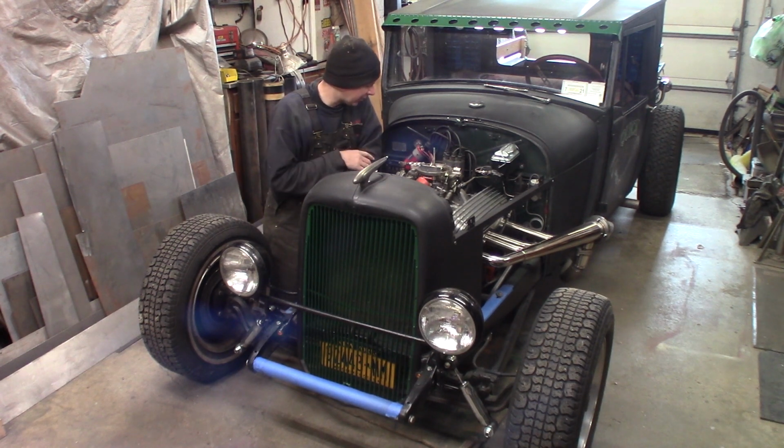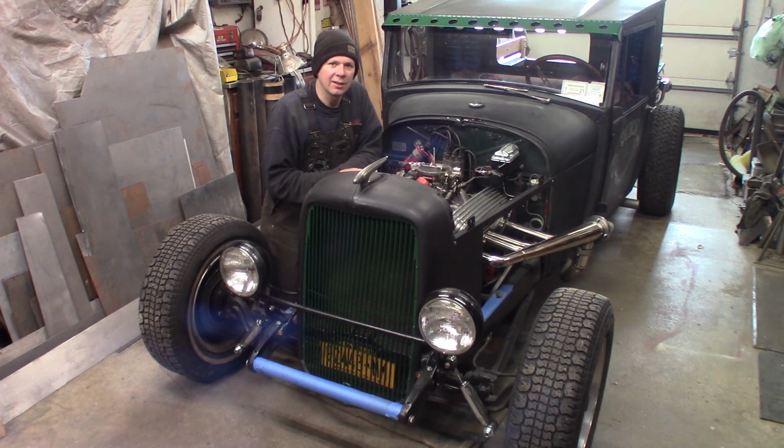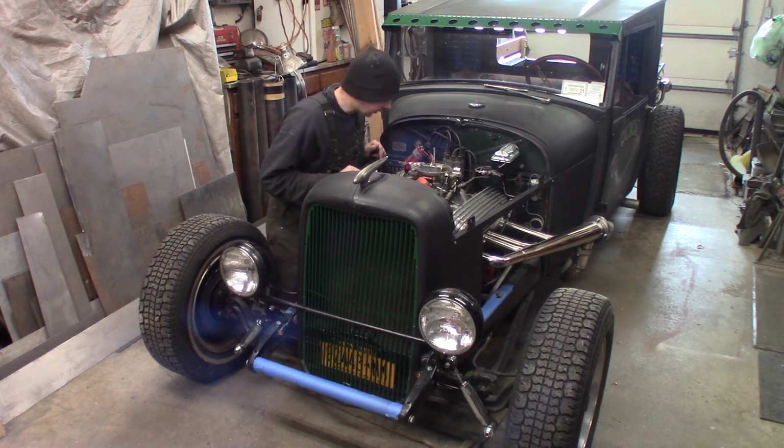So we're going to do some troubleshooting today, try to figure out what's going on with the ignition system on this. And bottom line is I had to coast down the road, pull off on the side street, leave the truck, call my buddy Jackman there, get a ride home, get my truck and trailer in the dark, load this thing back up, and drag it back home here. So I got it home, so now we're going to do a little bit of tinkering.